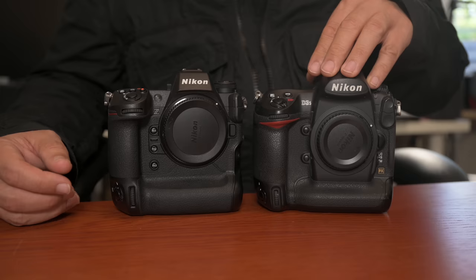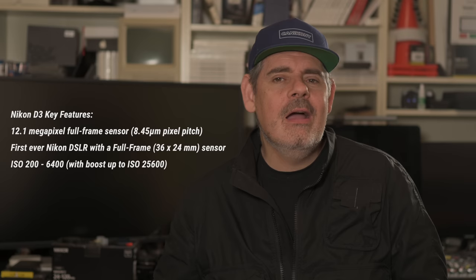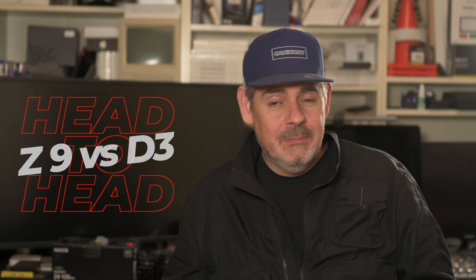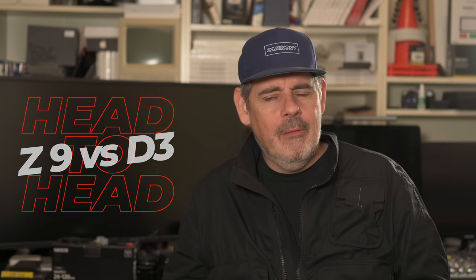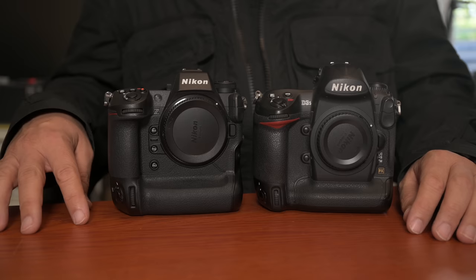Absolutely epic. This for me was the first time a digital camera actually felt like film — and not only did it feel like film, it was Nikon's first full-frame 35mm sensor, as we moved from the D2X which was APS-C. It also had fantastic high ISO performance for that era. I've been planning for quite a while to pit these two against each other to see how well the D3 still performs. The Z9 will likely show it up from most perspectives — obviously it's a 15-year newer camera — but it'll be interesting to see how the 12-megapixel sensor fares against the 45-megapixel sensor for dynamic range and high ISO. There might not be that much in it.